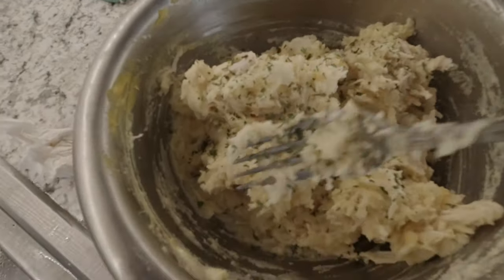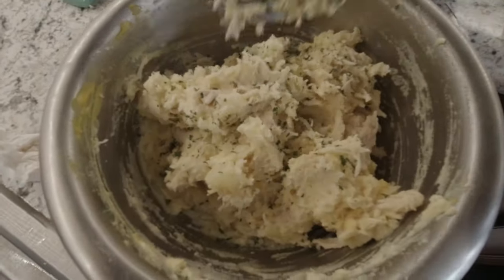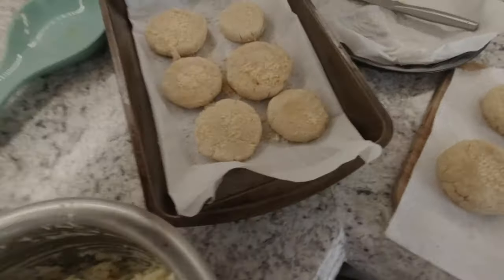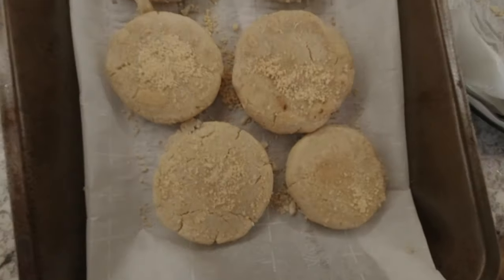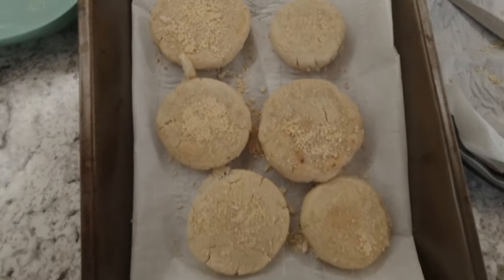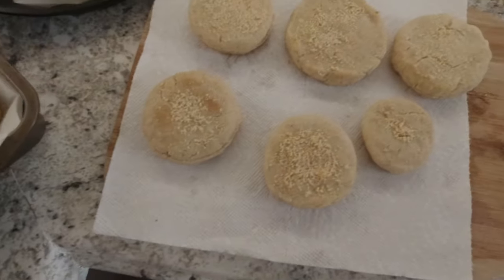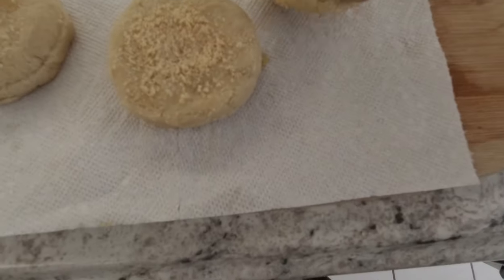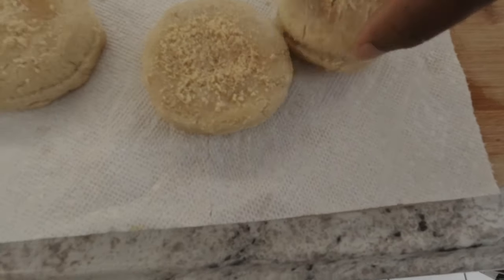So there's our stuffing for the arepas. I put some parsley on the top, give it a nice color and flavor. Our arepas are all done, baked for 10 minutes, and then I already sliced them in half like so, and that's what we're gonna stuff with the stuffing that we made.